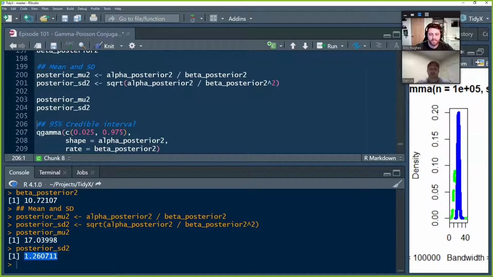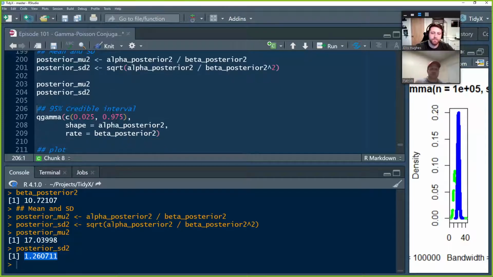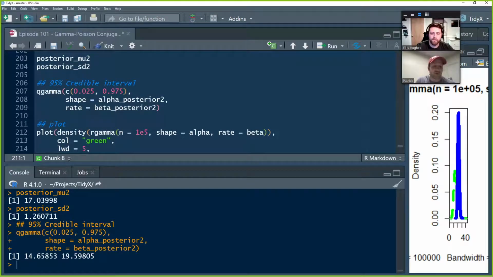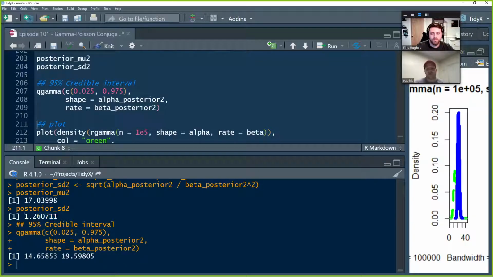And now you can see that she's moved downward a little bit from that 22 points to now she's maybe about a 17-point shooter. And you can see that on the ceiling, she's probably about nearly 5 points better than average. And on the floor of her 95% credible interval, we might be thinking that she's probably right around average for our team.